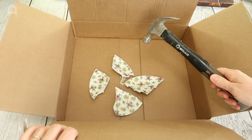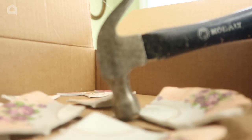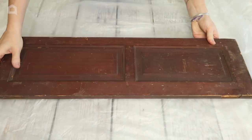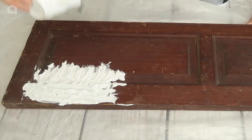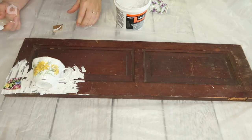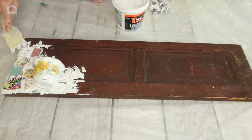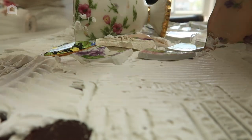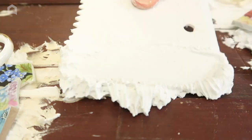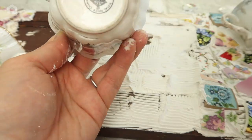Now for those pretty saucers — to be safe I placed them in a shallow box and broke them into lots of pieces. I covered my work surface with plastic and laid the shutter on top. I began to apply the mastic to the shutter and gently but firmly pressed my first teacup into the mastic, then began to add pieces of the pretty saucers. I worked in small sections so the mastic wouldn't dry. Because my shutter had a recessed panel, I added mastic to the groove until the entire surface was even.